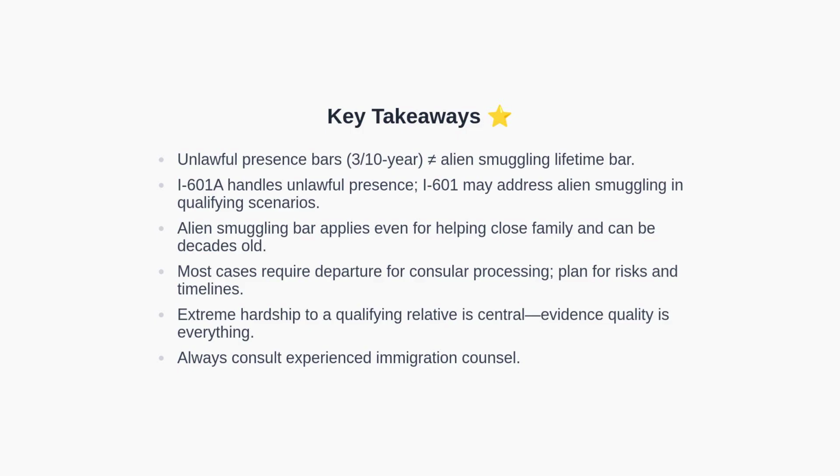The alien smuggling bar can apply even for assistance provided to close family, and regardless of how long ago it occurred. Many applicants must depart the United States for consular processing, so planning for risks and timing is essential. Extreme hardship to a qualifying relative is the central requirement and demands strong, well-organized evidence. Above all, consult experienced immigration counsel.